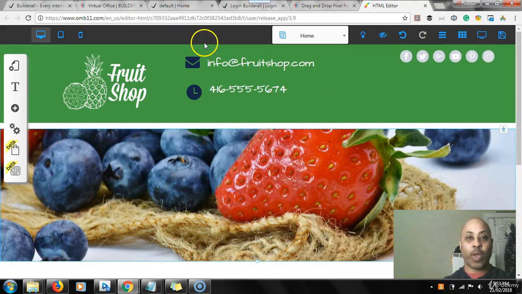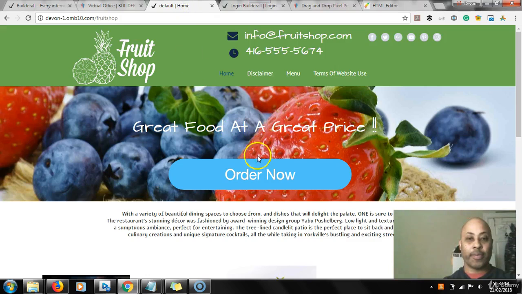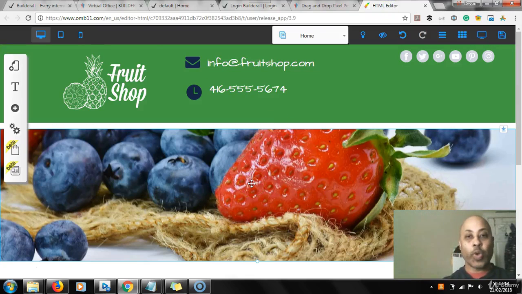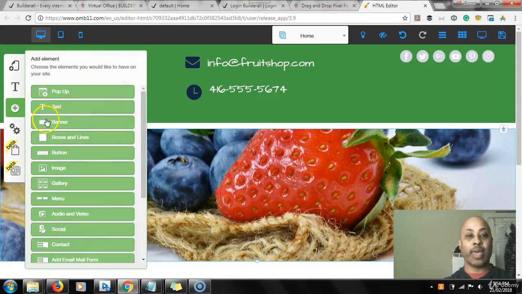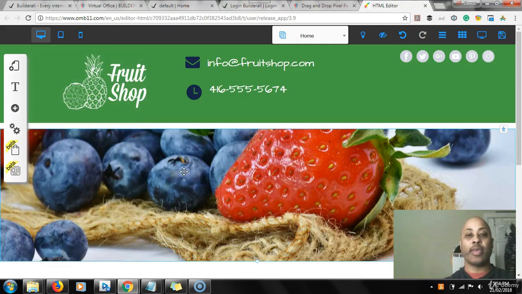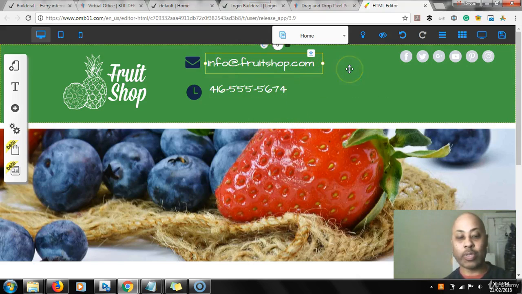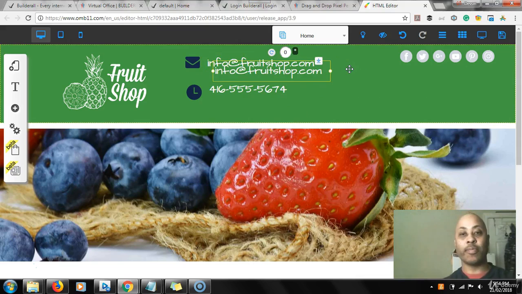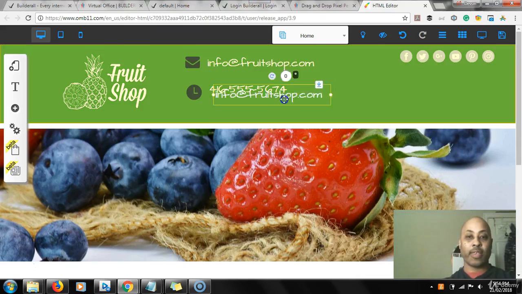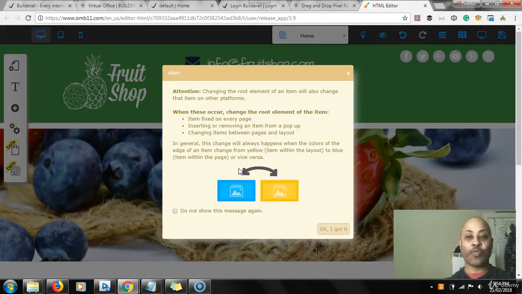I think this website says, what does it say? Great food at a great price. So we need to add that onto the image. There are two ways to add text. One is you can come over here, go to the plus, and then go to text. The other way is you can highlight the text, and once you have it selected, you'll see these two dots right there. Click Control C and then Control V, copy and then paste, and then we can bring it right down here, and the text is right there.